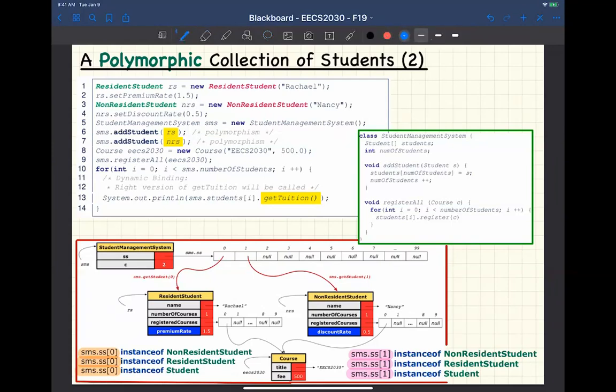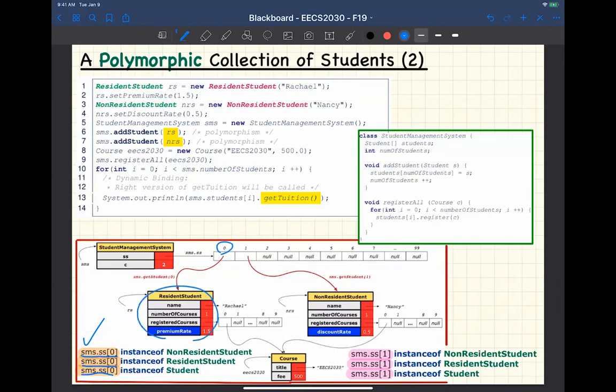Can we consider the checks over here? Can you actually see it at the bottom? Okay, I want to make sure you can see it. So now I'm doing 3 instances of checks. SMS.ss at position 0, and I'm basically talking about position 0. I'm talking about this object specifically.